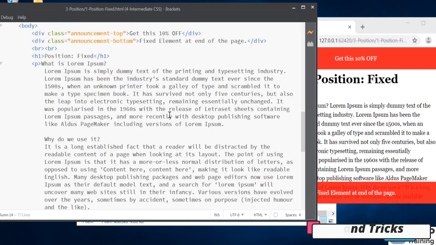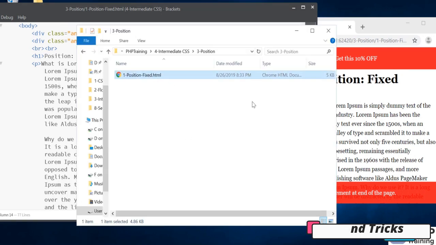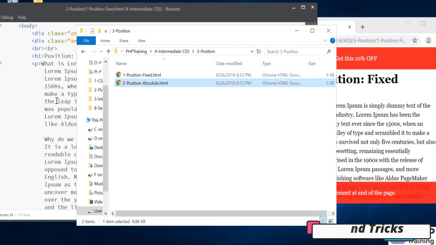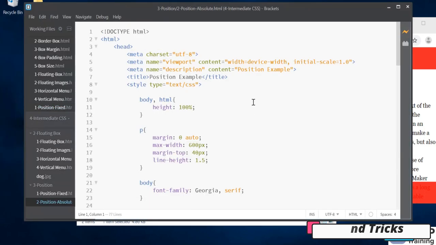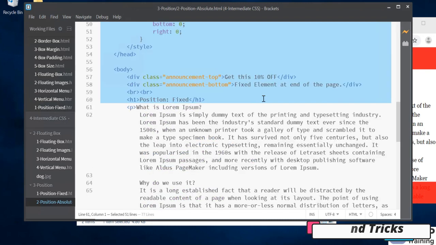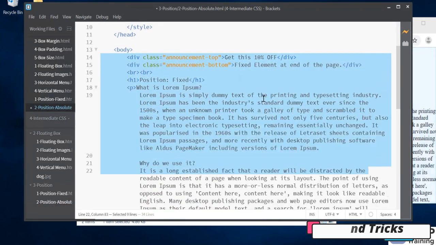Let's look at one more example of positioning absolute. Okay, so let's open this file. For this we will delete all the conditions here, and then we'll try to understand what position absolute means.